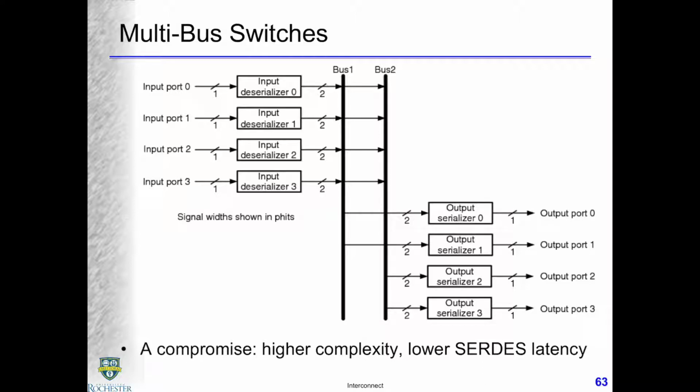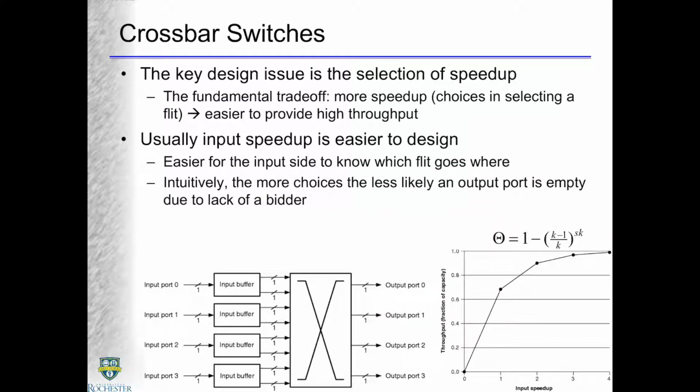In case you're doing an actual crossbar, here's one design option, and that's called a speedup. You can have an input port speedup, you can have an output port speedup. Let's talk about input port speedup. What does that mean? Well, I have 4 output ports, so if I have a 4x4 switch crossbar, that's perfectly logical.